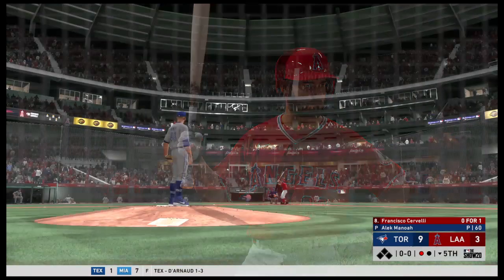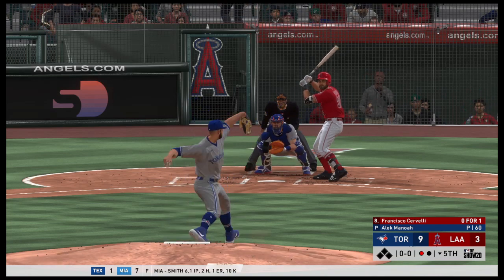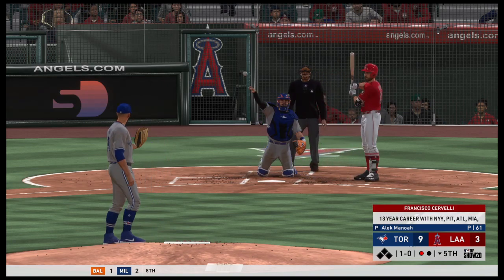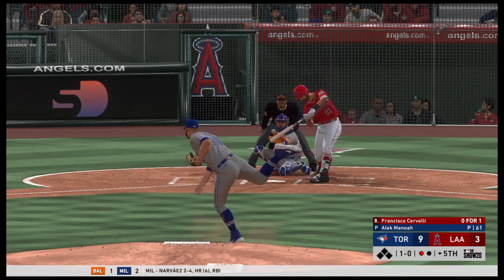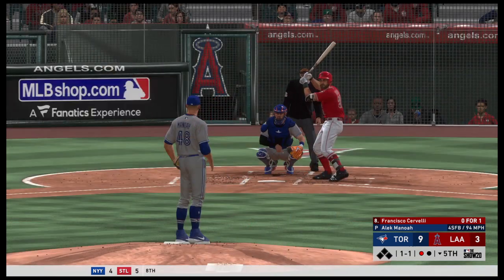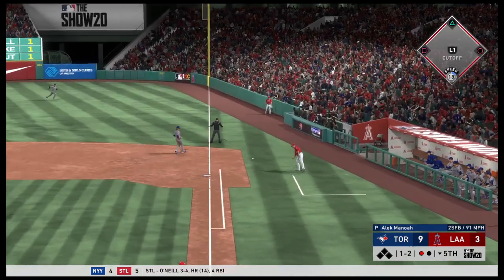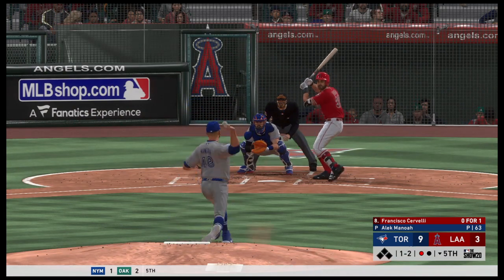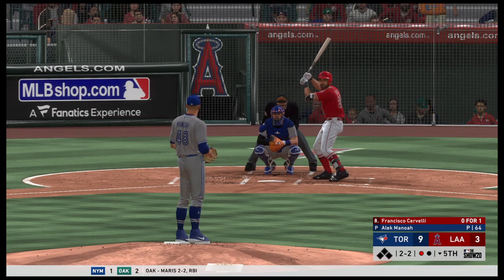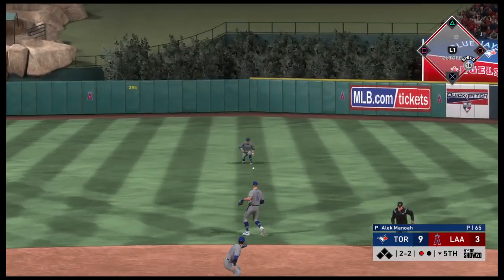Up next for the Angels, here's the catcher, Francisco Cervelli. 1 run in and 1 gone so far this inning. 4-1. Counts even at 1-1 to Cervelli. 3 runs, 4 hits, and no errors to this point for the Angels. Hit on the ground down the first baseline, but a foul ball, 1-2 now. Lays off, 2-2 now. Liner towards second. That's his first base hit, making 1 for 2 now.